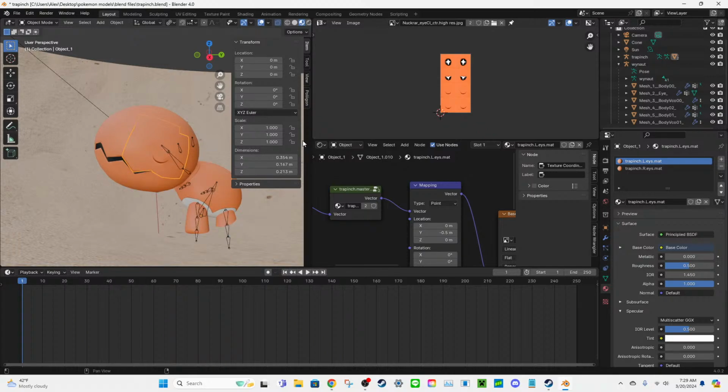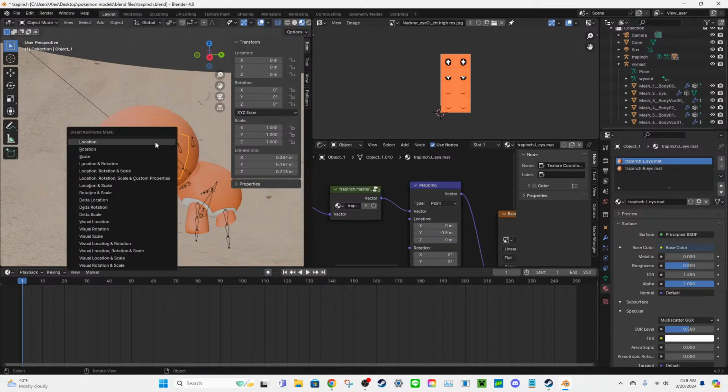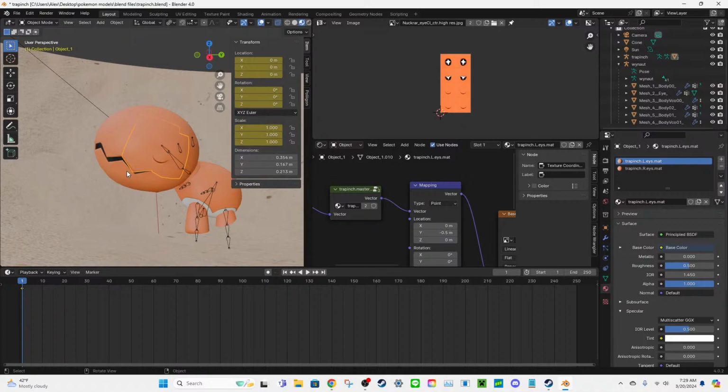Okay, let's see. What was I doing right? Add a keyframe, I frame. I guess location, rotation, scale. Maybe? Worst case scenario, I just undo this. Actually, hold on, no. Cat is blocking me from using my keyboard. He's positioned just the right way where I can't reach the keys that I want.